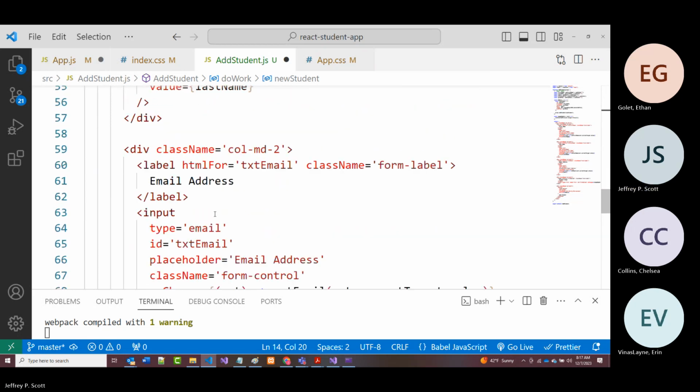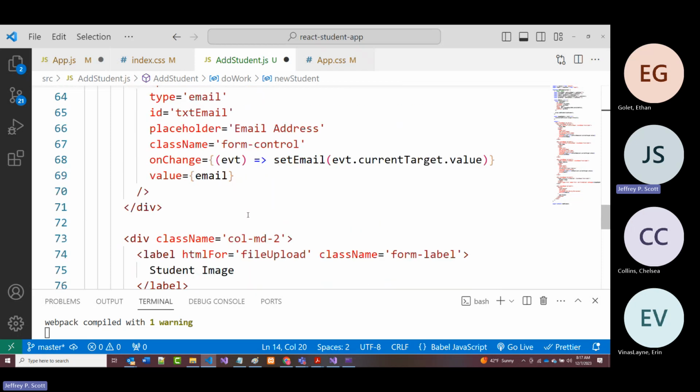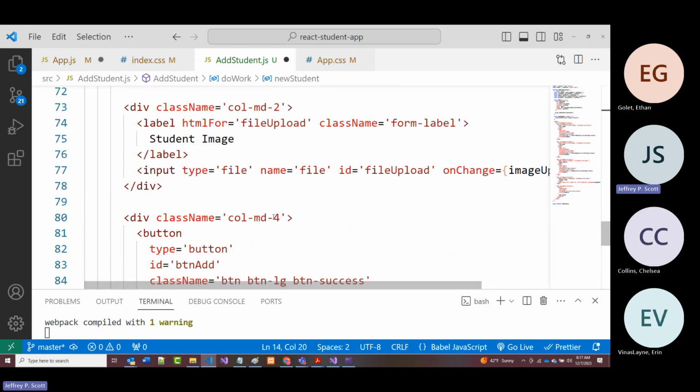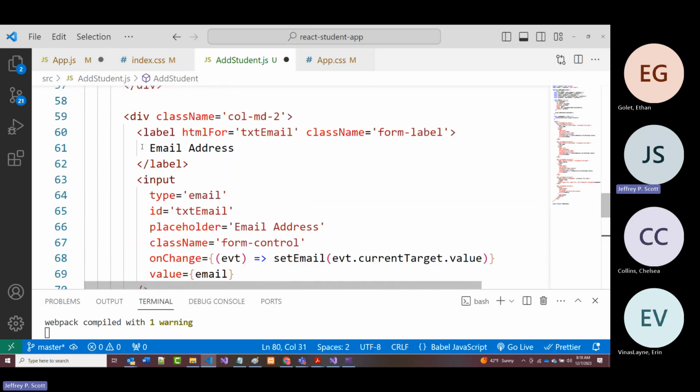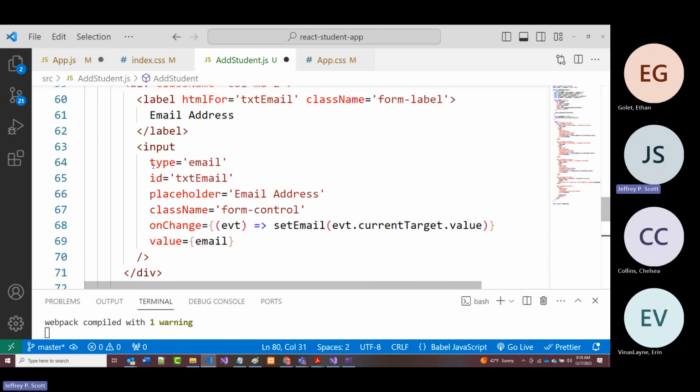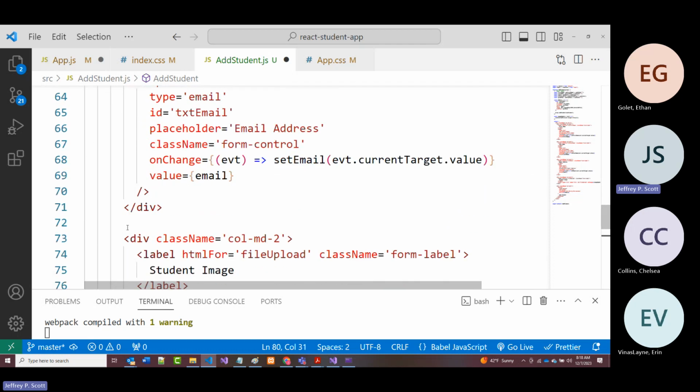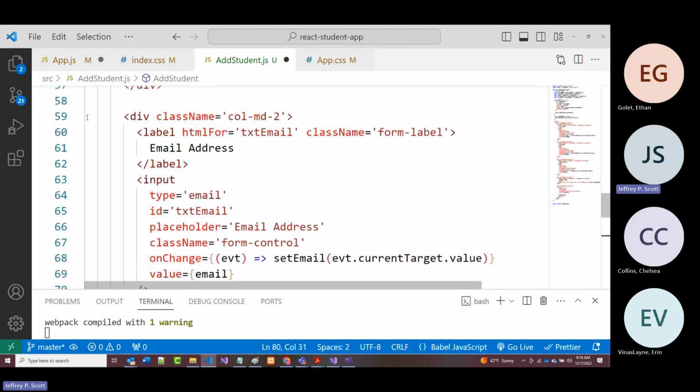Its name, email. We're going to have to make this last one smaller. I'm going to make this 2 right there. And I'm going to grab everything we had here for the email address, copy it down and put it in here so we can have the grad year.